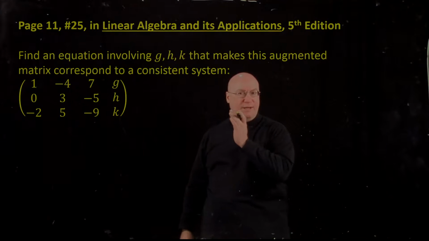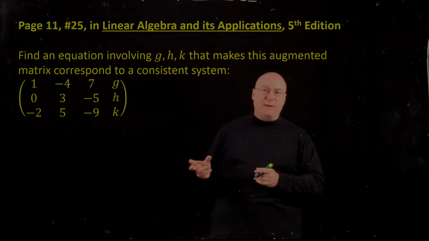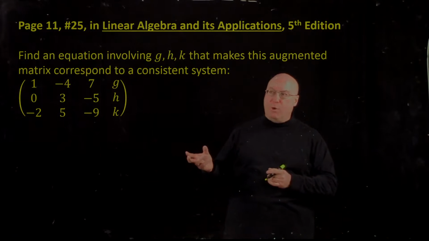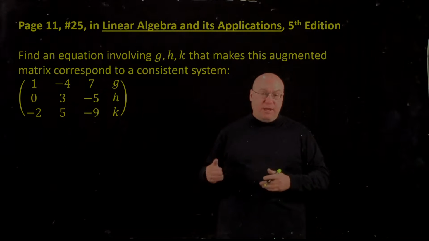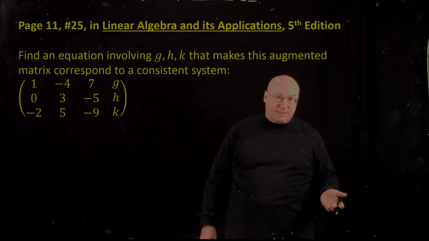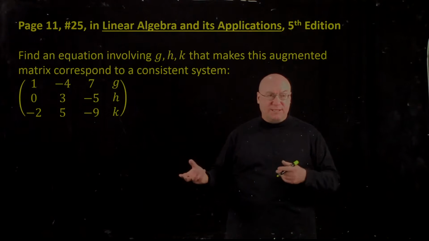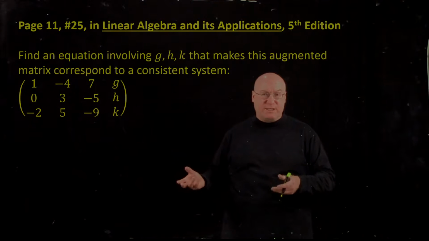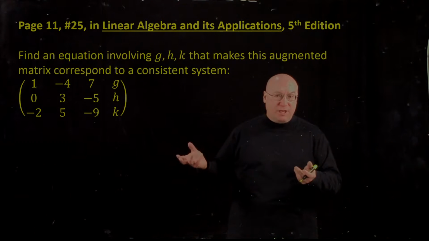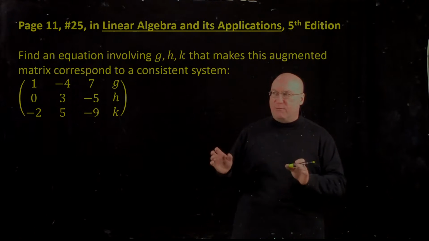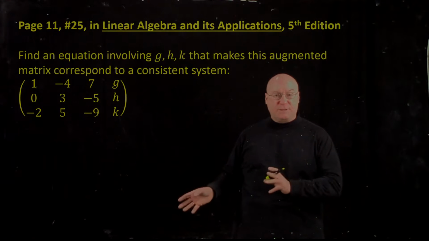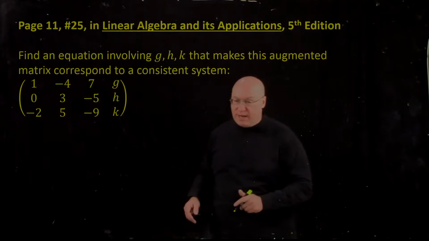We know what happened in the last example of lecture 1.1. We put it in triangular form and we saw that the system was inconsistent, all right? So we should be able to tell things about consistency or inconsistency, whether we have a solution or not, by putting the thing in triangular form. So even if we're not really clear how to do the problem, let's proceed to put it in triangular form and see what happens.